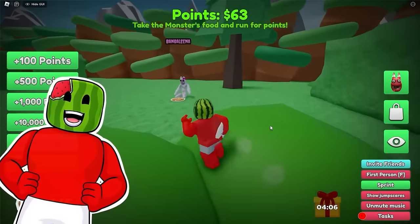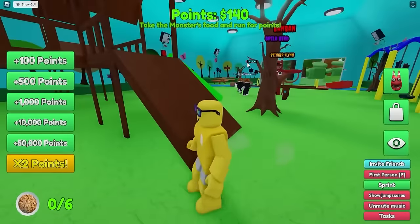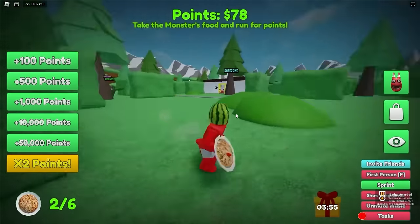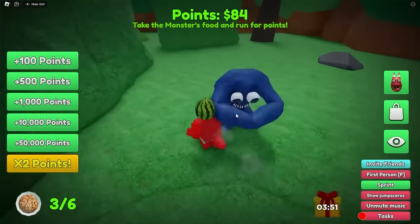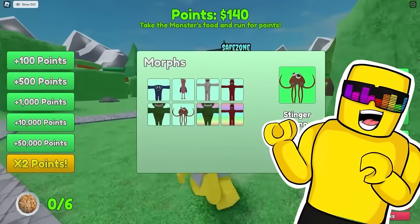Just got Jumbo Josh's. Time to get Banbalina. Then Melon, you gotta come stand with these people. They know how to win. Bro, I'll come stand with them in a sec. Next, I gotta lure all of them, Sonny. I'm grabbing Captain Fiddle's food. Oh, I got three of the spaghettis. Three of the spaghettas. That's a lot of spaghettas.